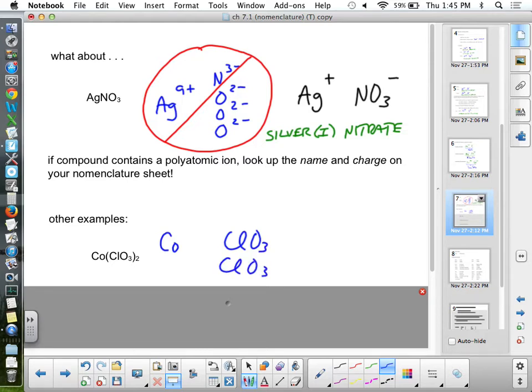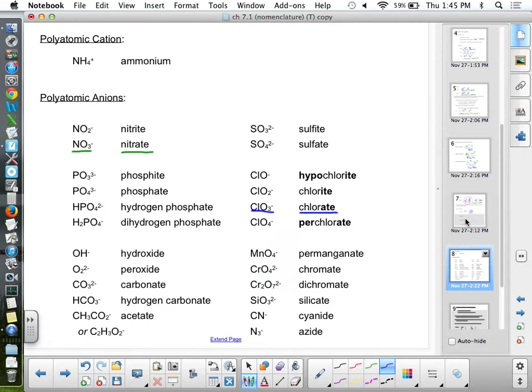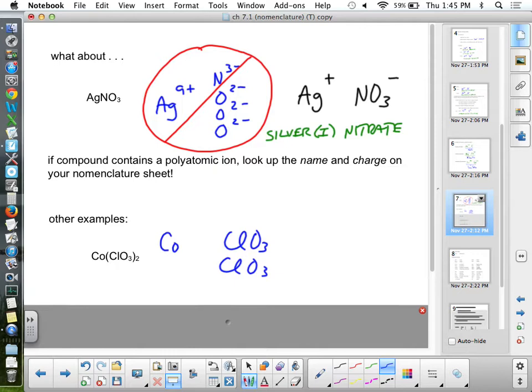Now, I don't expect you to know the charge on the anion that has the formula ClO3, nor do I expect you to memorize the name, so we'll look on the nomenclature sheet and we see ClO3- has a single negative charge, and the name of the ion is chlorate. So to name the compound, I will name the ions. Oh, let's add in the charges. Minus, minus. Oh, okay. If there are two chlorate anions and each one has a single negative charge, that means the charge on the cobalt must be 2+.